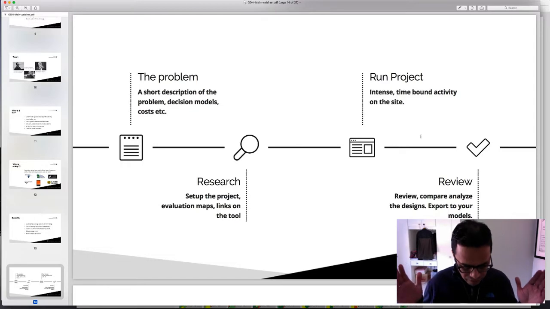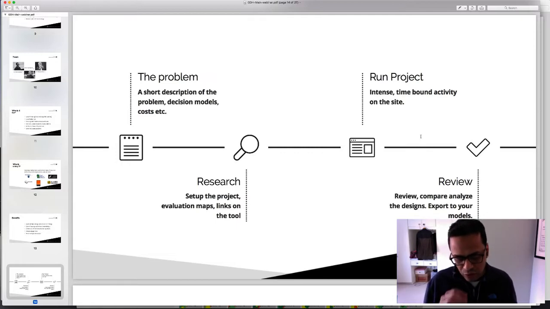Then you drill it down a little bit and break down the problem into its components, into systems, which I will get into shortly. You do research and build those models. Then it all culminates into a 1-day or a 2-day workshop where you invite all the other stakeholders in the project and do the design. And then after that, you review and take the data out of Geodesignhub. So in a nutshell, that's how the whole process works.